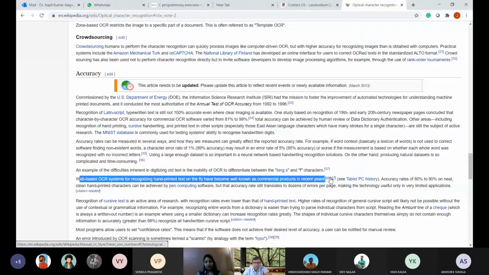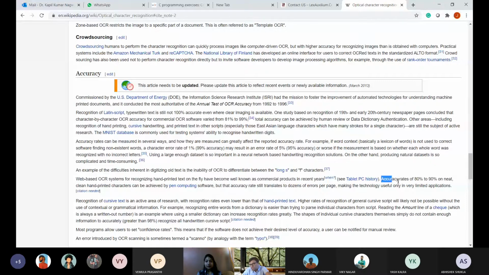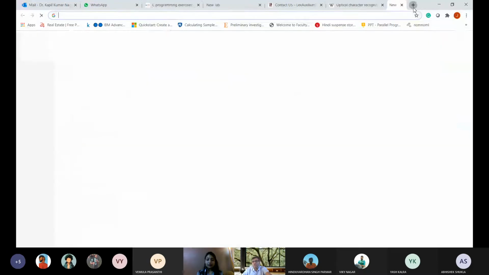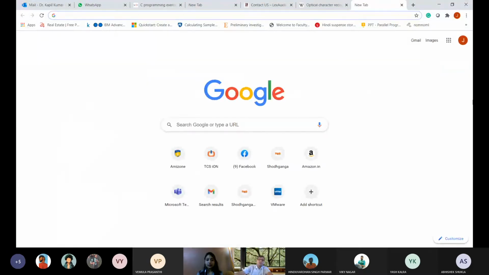Second thing, it is written like accuracy rate. This is quoted. Quoted means it is taken from somewhere else, so it is asking from where you have cited the source. Likewise, you need to cite the source. It is not applicable only for Purvi; everyone needs to cite the source, because the seventh semester has already gone and I was not there with you. So I cannot blame anything, but I saw your project report.